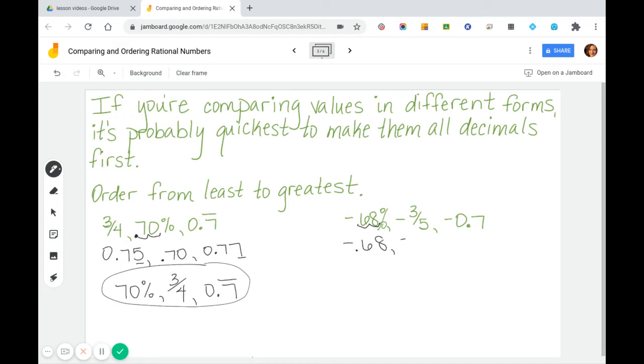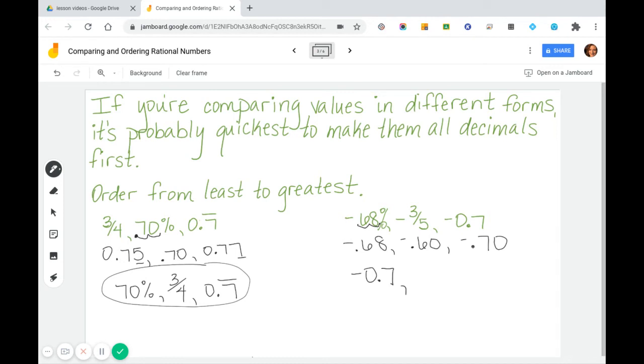The next one, take 3 divided by 5. You get negative 0.6. I can make that bigger by putting a 0. And this one, negative 0.7. I can make it bigger by adding a 0 if I need to. So I'm going to look at the first digit. 6, 6, and 7. Well, the 7's different. Ordinarily, that would be bigger. But because these are negatives and I'm counting backwards, 7 is worse for my money. It's more in the hole. It's further to the left on a number line. So negative 0.7 is the smallest.